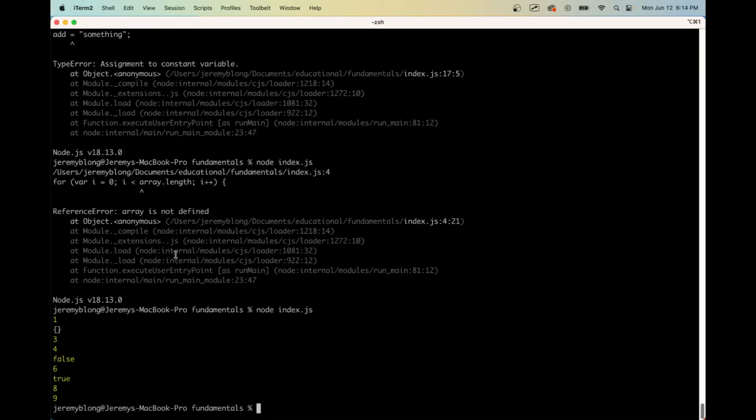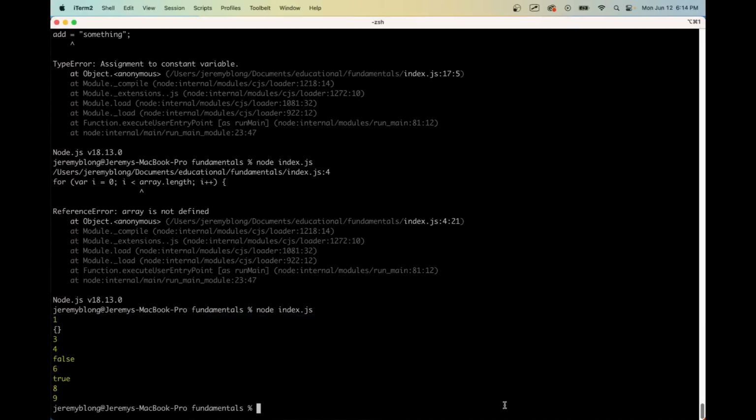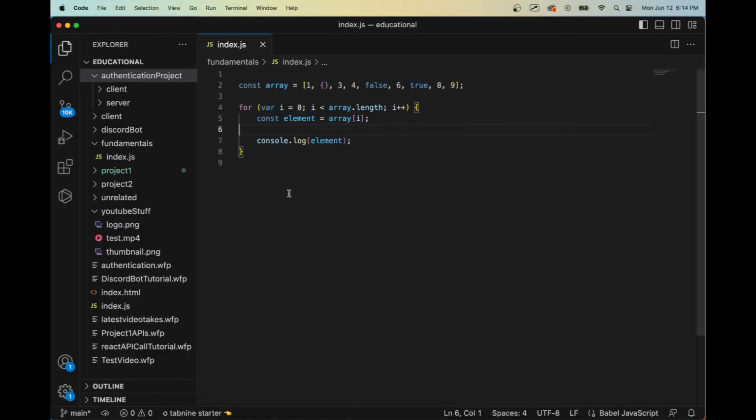Now, mind you, JavaScript is single-threaded, or it goes line by line, right? And that's where async and await comes in, or asynchronous behavior. But for now, don't worry about that. It's synchronous, right? So it's operational line by line, and that's why we see 6 different lines here. It's iterating over each one and logging each one. So how does a loop work? You basically set it an initial value.